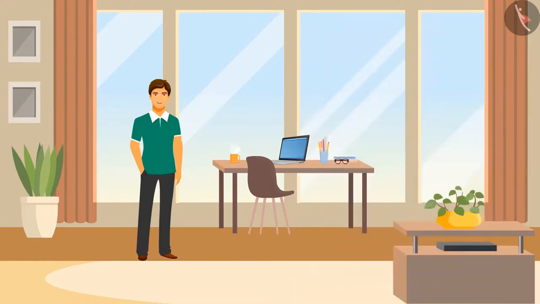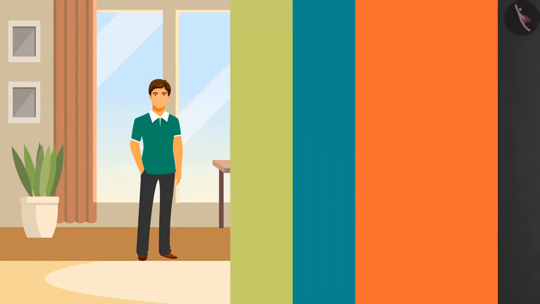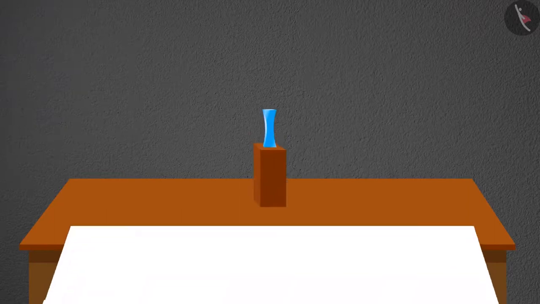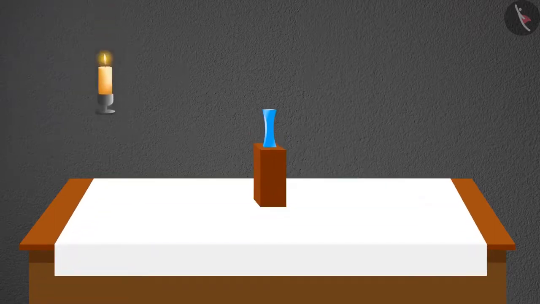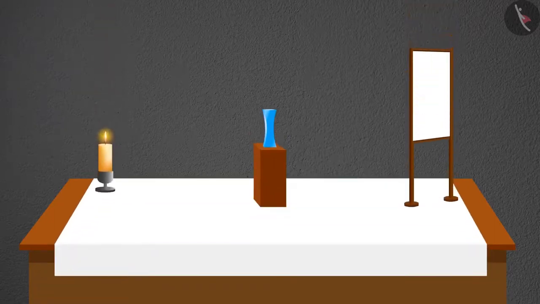Image formation by concave lens: Let us use these rules in this activity. Through this activity, we will get to know the refraction of light through a concave lens. To perform this activity, we need a concave lens having a focal length of 15 cm, a sheet, a candle, and a screen.